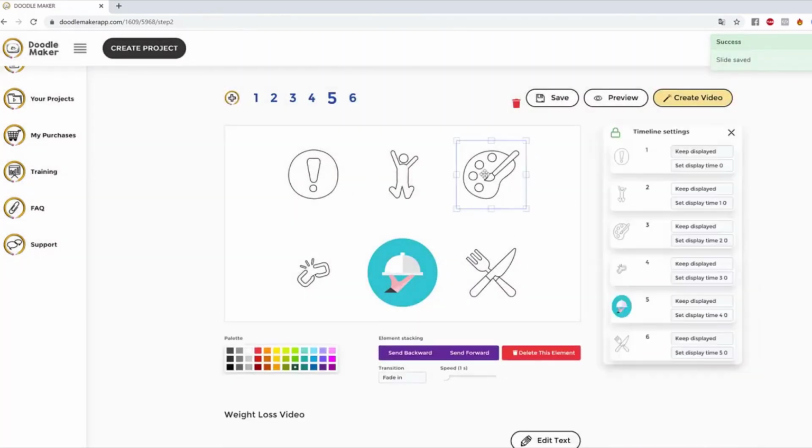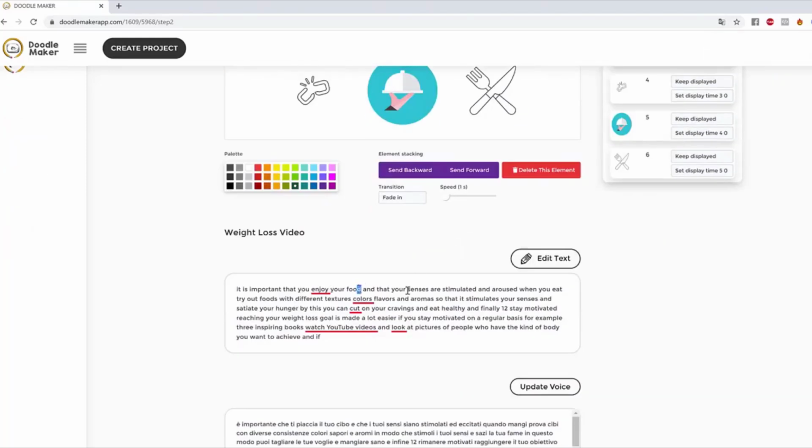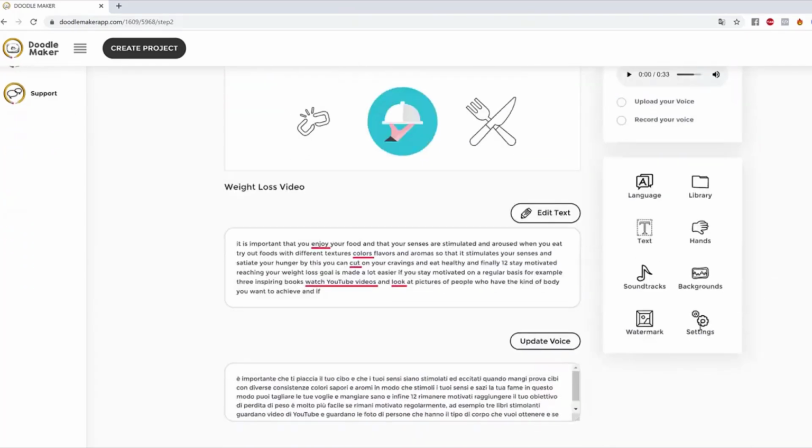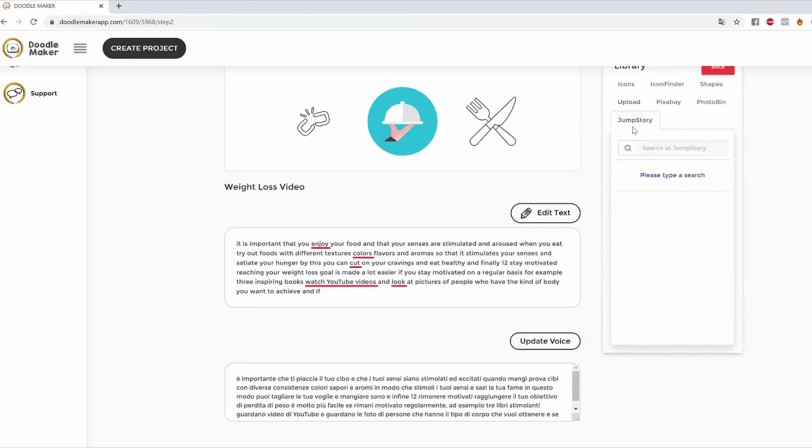Now you want to change any elements, like for example, if I wanted to do, it's important to enjoy the food, right? Enjoy, that word, joy, right? Happy. So let's go pick some related stuff based on that happy thing. So let me do that real quickly. So I go back into library. Let's go find something that is related to happy. Let's see. Hopefully we'll find something really cool.